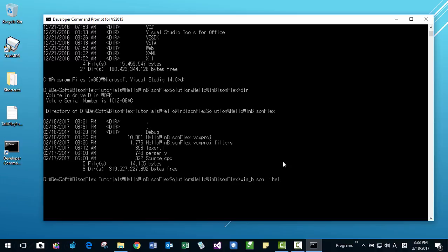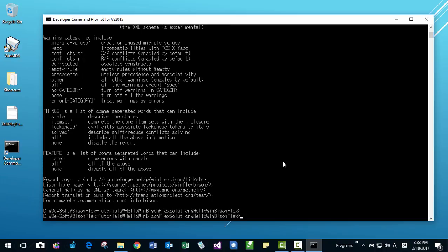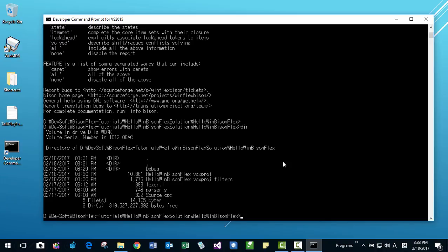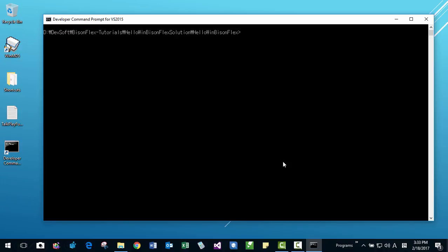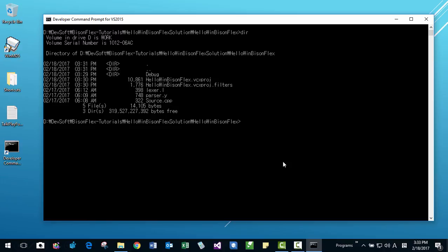If you want help, you can do it like this, okay? Win help. So dir, say, win Bison out. This means -o is the output file switch. Parser CPP and source file parser. Grammar file L. This parser L is called the Bison info file or Bison grammar file.